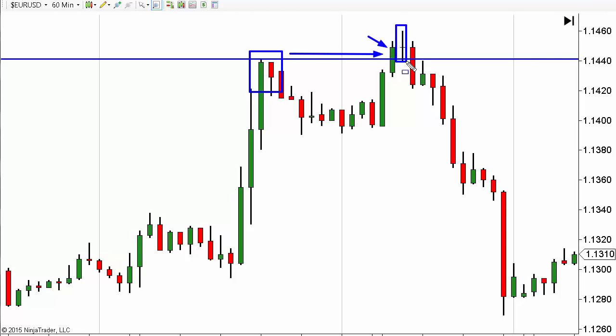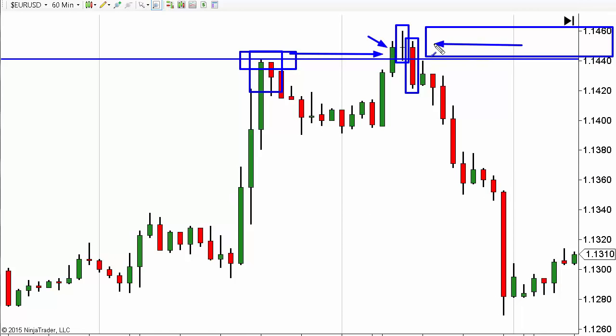Then we get a doji bar, which is a neutral bar, opens and closes right in the middle of the range of that bar. And the bar that follows that is a complete, again, to use market profile terms, rejection of these price levels up here. And we get a red bar that completely comes down, closes back down below that resistance level up here, and in essence rejects these higher prices. This 3-bar candlestick pattern is your signal that these upper prices have been rejected, rejection of value, and we can expect the market to go down, which again it does quite significantly.